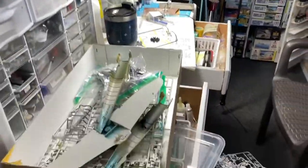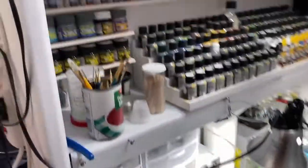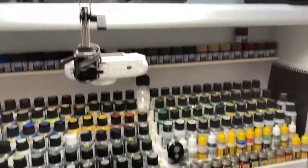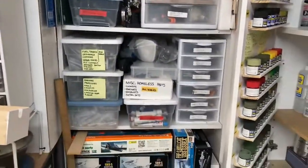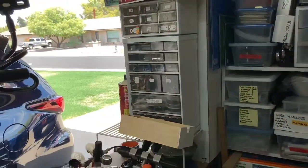But as I bring it around, you're gonna see the not so good side of it, and that's that my table used to come out farther, like probably to about here. And while this is great for paint storage, and it's mainly the reason I got this thing, I love having the paints right there in front of me. I love having drawers down here. The problem is a lot of these things that I used to have up on the desk in front of me, stacked on each other, aren't there anymore.